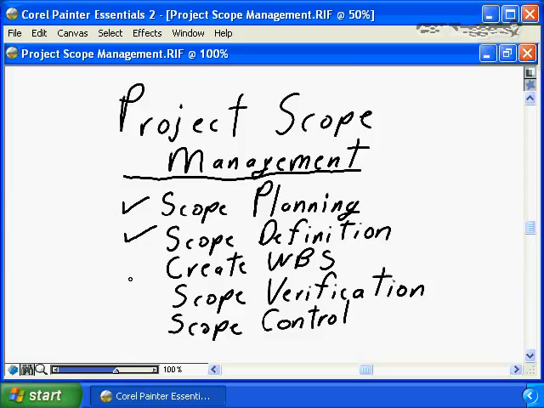And finally we identify the work breakdown structure, the units of work that are required to allow us to satisfy the scope definition, to allow us to produce the specific deliverables that satisfy the scope requirements for the project, which in fact satisfy the business requirements for which the project was undertaken. In the next nugget, we will look at scope verification and scope control.